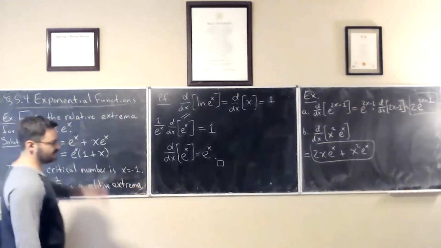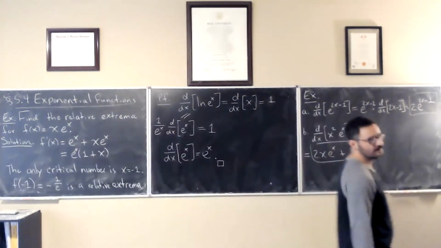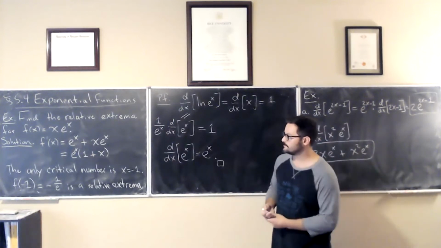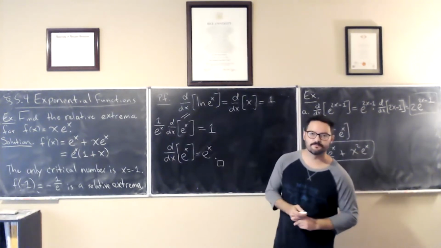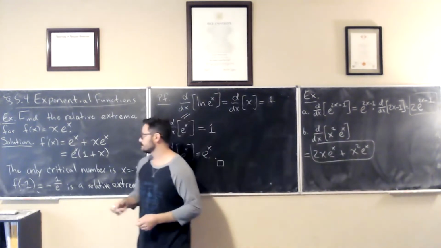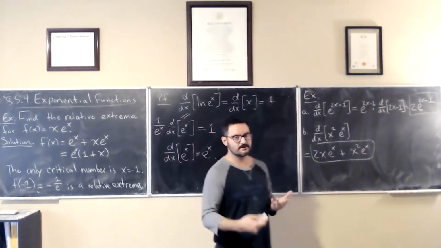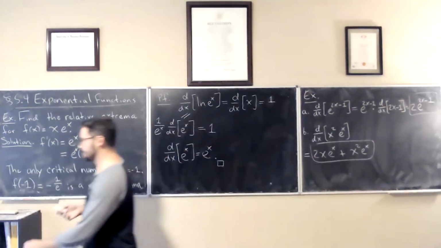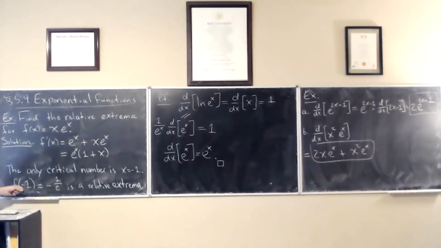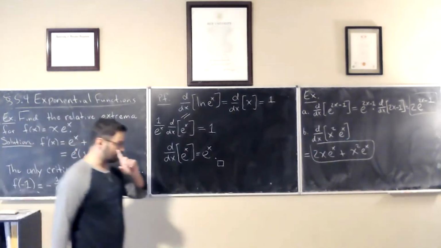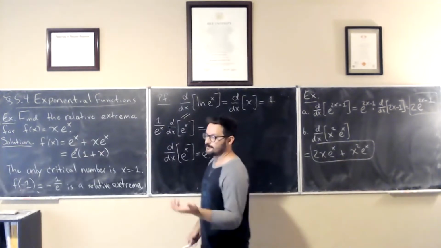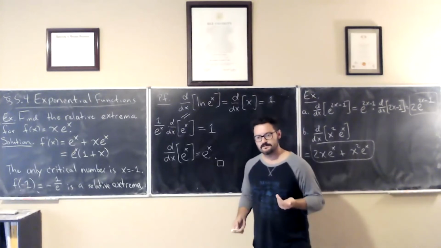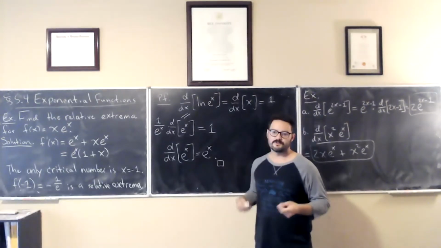Okay. And the question didn't ask you to determine if it was a relative minimum or relative maximum. How would you do that? Any suggestions? To determine if it was a max or min, you would take the second derivative. Or you could look to the left and the right of x equals -1 and look at the first derivative. If the first derivative is increasing and then it's decreasing after that point, what would that tell you?